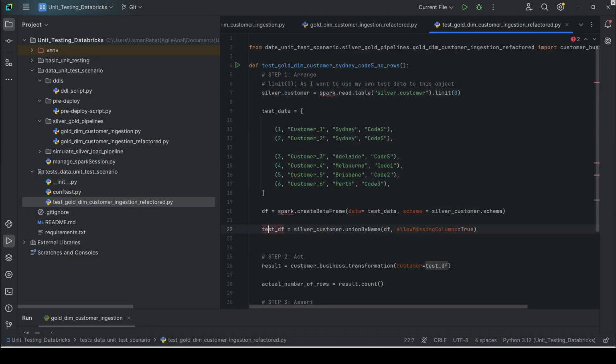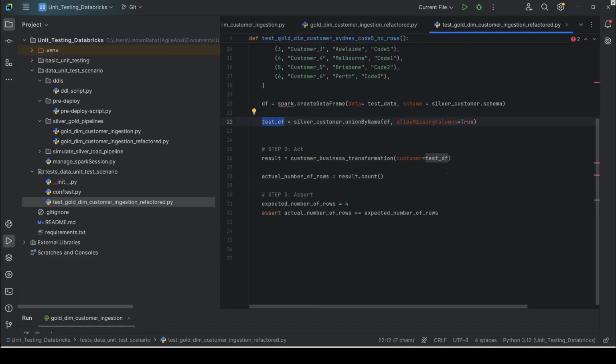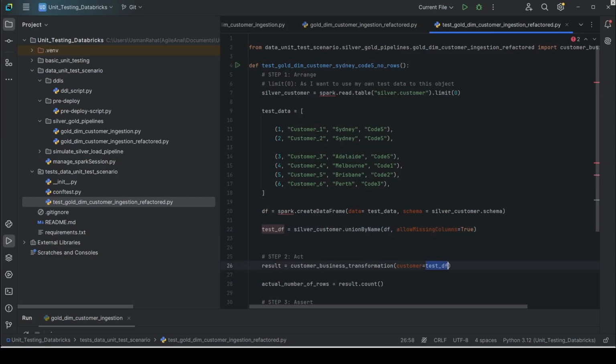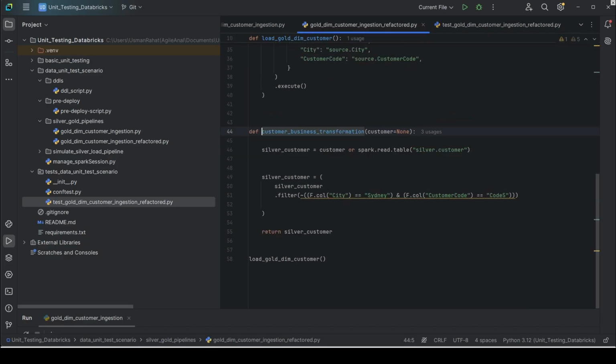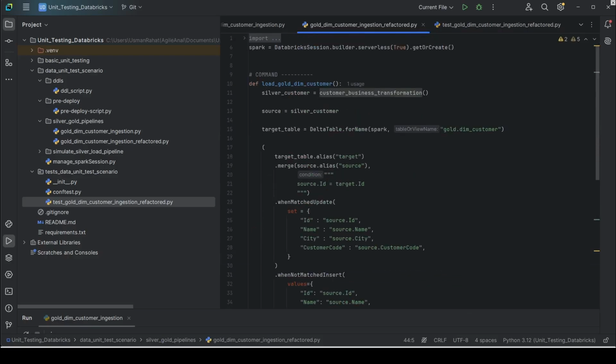So now I have this test data frame, right? Which I want to pass. So then I pass this test data frame onto the customer. So that's the code I am testing, right? But there is a difference. You see, the same method is used in two ways. From my unit test, I pass the test data frame, but when it runs on production, on this line, we are not passing any test data.